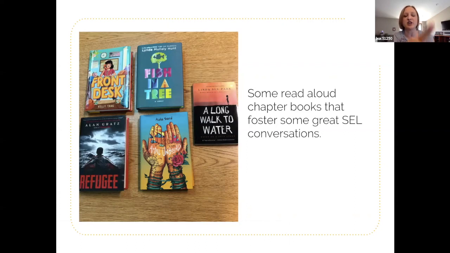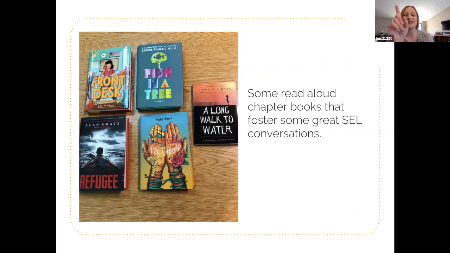Fish in a Tree is about a girl with dyslexia, and I can't remember the age of the girl, but it's like 5th, 6th, 7th grade, something like that. And just being diagnosed with dyslexia. She finally has a teacher who recognizes that she has this disability and then helps her through it. So that was a great book when we read it, for any kid who's struggling in school, to see that, you know what, you can get through this and you will be okay.